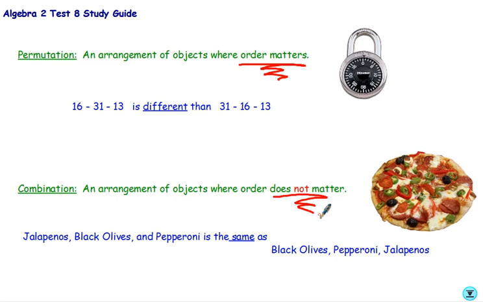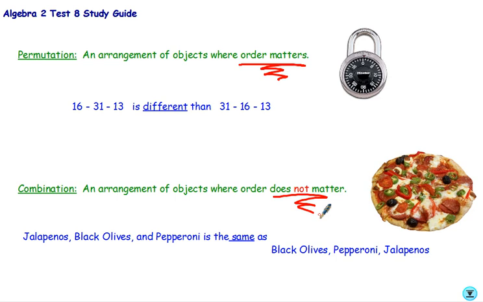As far as the way that you order the ingredients, you're going to get the same pizza either way. So that's an example where the order does not matter. Also, the lottery, right? When you pick the lottery numbers, you just have to match the correct lottery numbers. You don't actually have to get it in the order that the ping pong balls come out of the machine. So the order doesn't matter there as long as the numbers match up.